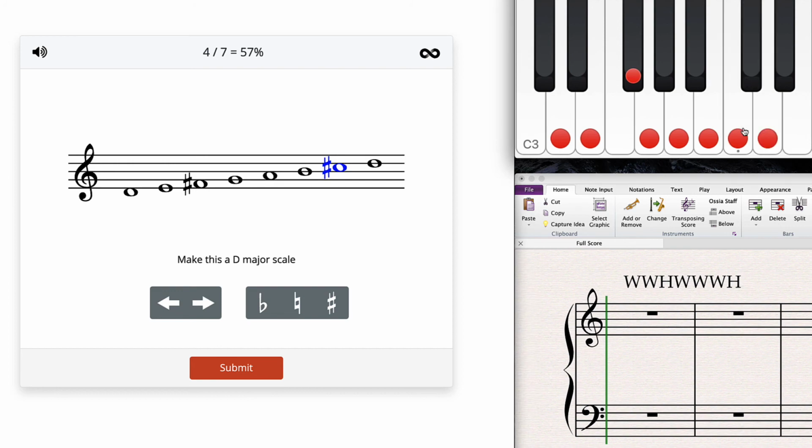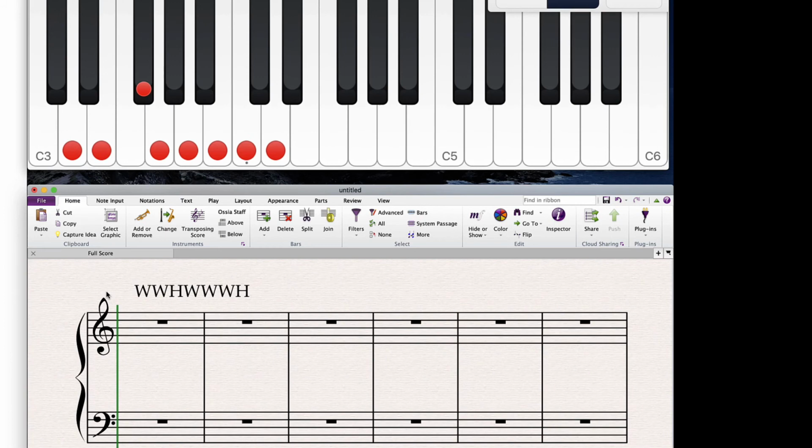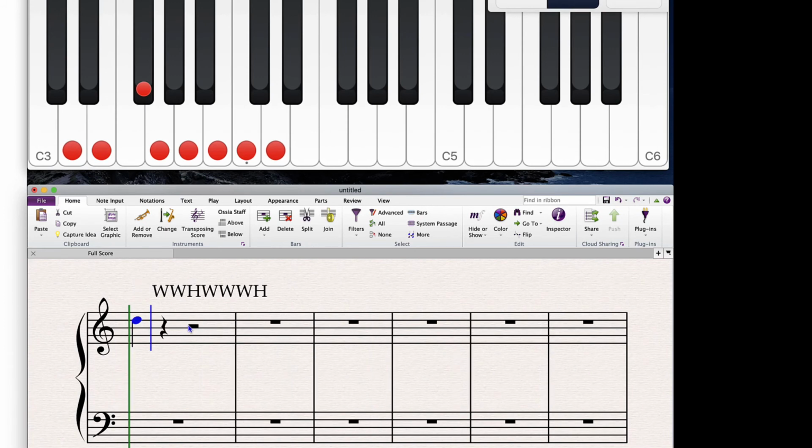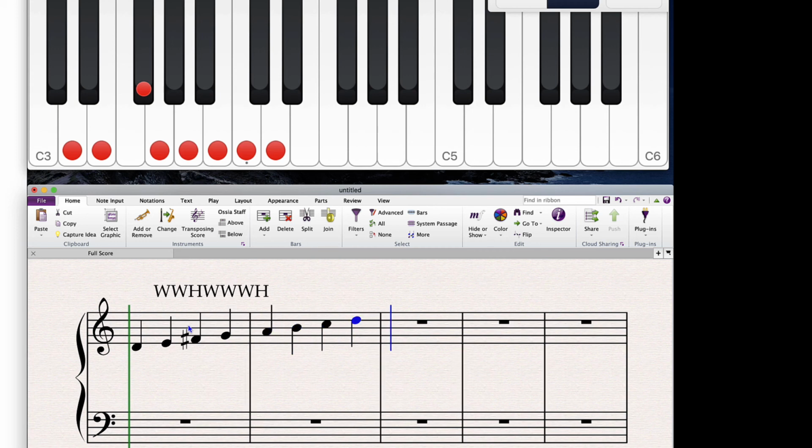Now let's just say that we forgot one of those. So let's play. You'll notice, I'm going to play this without that C sharp that we know we need. So here it goes. Sounds fine. A little sour there, right?